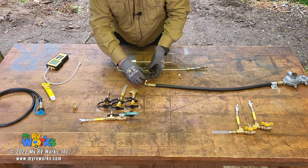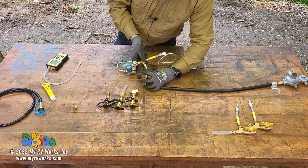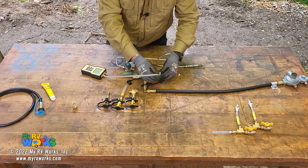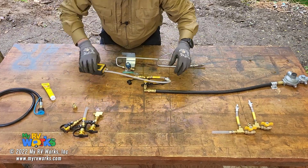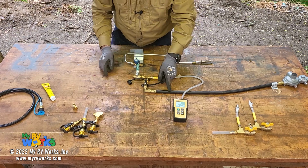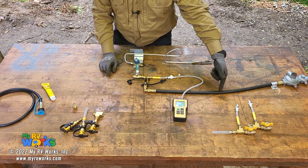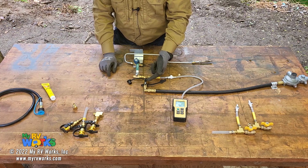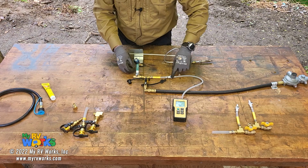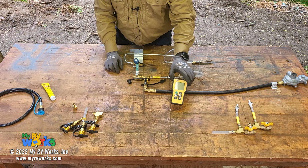Then you see what I'm going to do here. I'm going to take my manifold, quick disconnect it to here, and then I will take the manometer. In this orientation, I would open my service valve on my cylinder or my ASME tank. That would pressurize this line. I've got this valve open here, I'm into my manifold, and this is closed, so I'm not venting to my number 41 hole, but I am venting to my manometer, whether you use the slack tube, the gauge type, or the digital type.